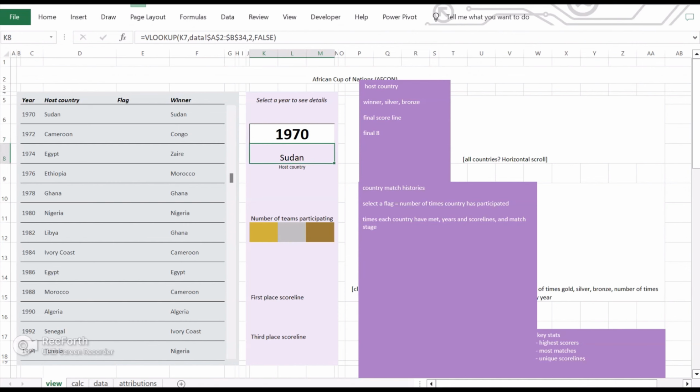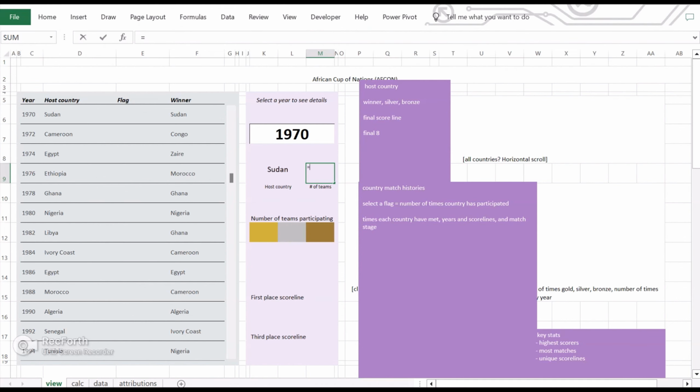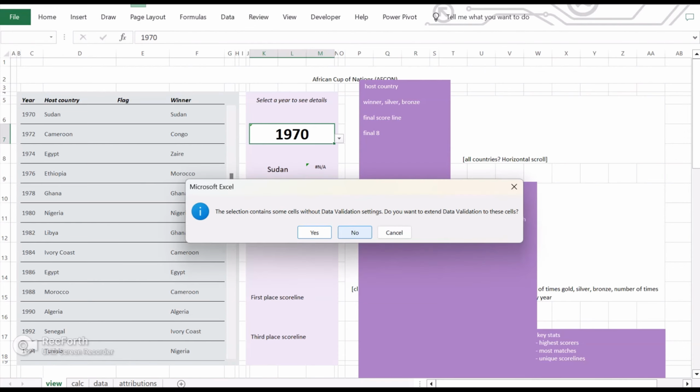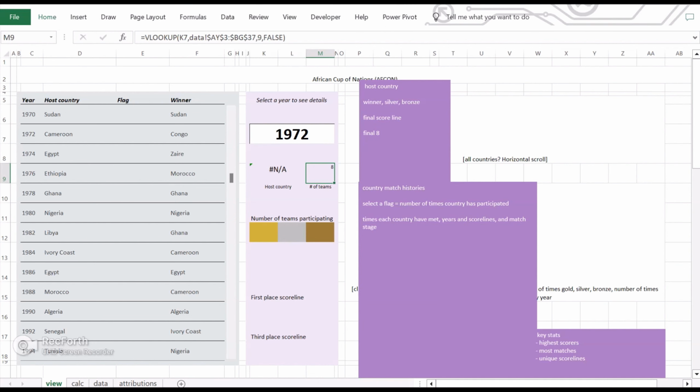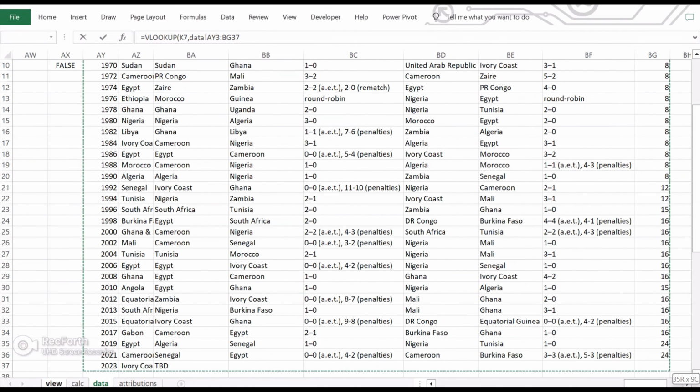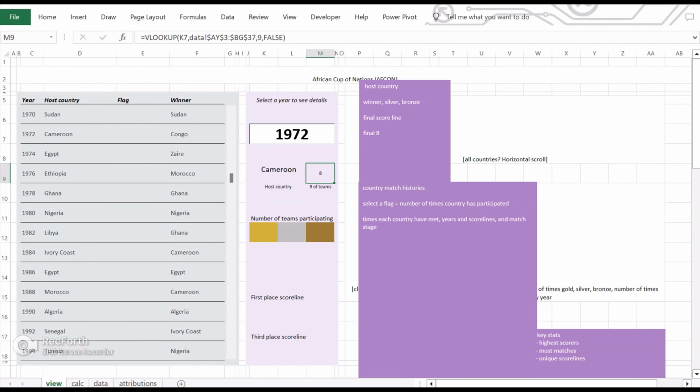The year is currently 1970, and I'm bringing all the reference elements for 1970s using the VLOOKUP function. So you notice that when I stepped into the cell that has Sudan, it has brought in Sudan using VLOOKUP. Sudan is on a table. It's from that table that shows the years, the countries, the host, and all of that. And I do a simple VLOOKUP function that refers to the year being the leftmost part of that table, and then it brings in the host, first, second, and third place.